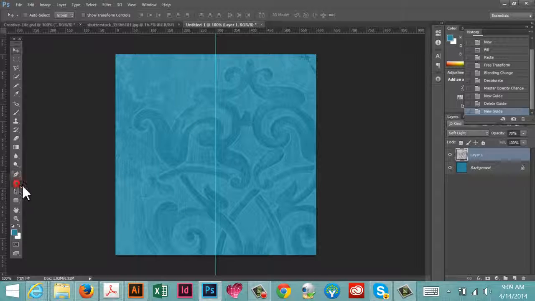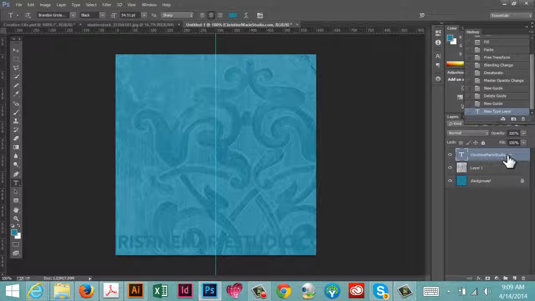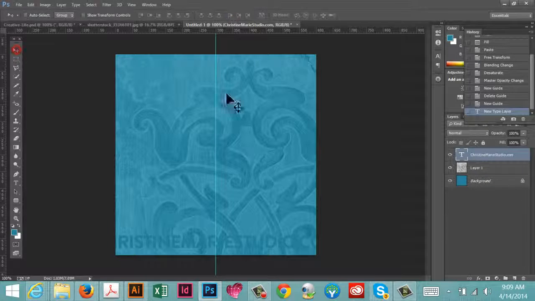The first thing I'm going to do is lay down my URL, which is at the bottom of my graphic. It's going to put my type in the color that's in the foreground, so I'm going to show you how to change that. You'll see here it comes up as a layer, but we can't see it because it's blue.